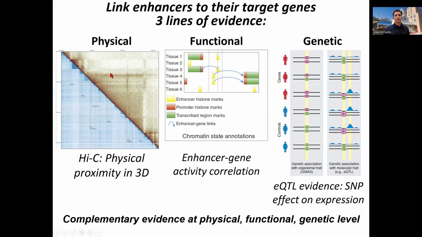But every now and then, they will rejoin with something far, far away, because that far, far away thing was kind of crossing them. And now, after you've chopped them and you religated them, you've basically now connected this position here with that position here. And that basically allows you to put a dot in that off-diagonal entry.